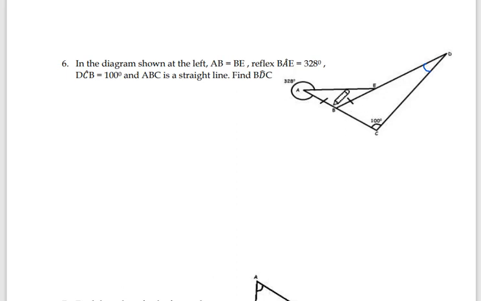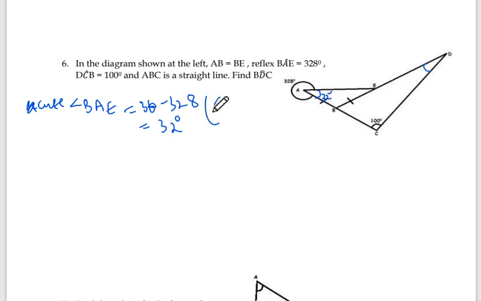Good. Now what we'll do is this. Now this is 328. Now angle BAE, that's this angle. That's the acute angle BAE. Sorry, you know this 328. So to get angle BAE, that will be 360 minus 328. That gives us 32 degrees. So this angle is 32 degrees. That's angle at a point. Angle at a point is equal to 360.